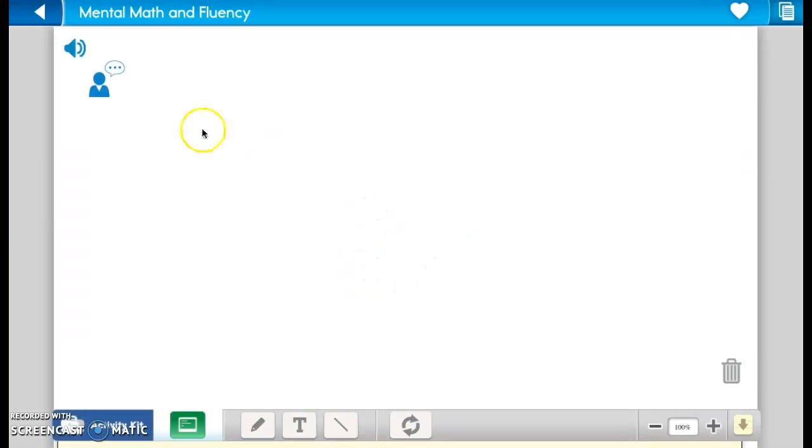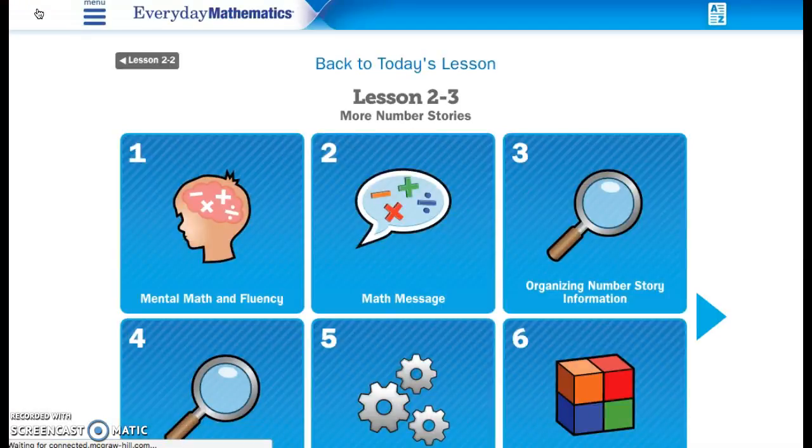Usually our mental math is with slates and markers. So a lot of the times if we use our slates and markers, it will show up like this, so you won't be able to view it at home. But for example, it will be something that I say out loud, like 7 plus 13. And then my students will write it on their slates. I'll do a quick check and have them erase. When there's a different mental math fluency, it will show up on this page, but if you see that it's blank, it's because we used mental math instead of on the board.